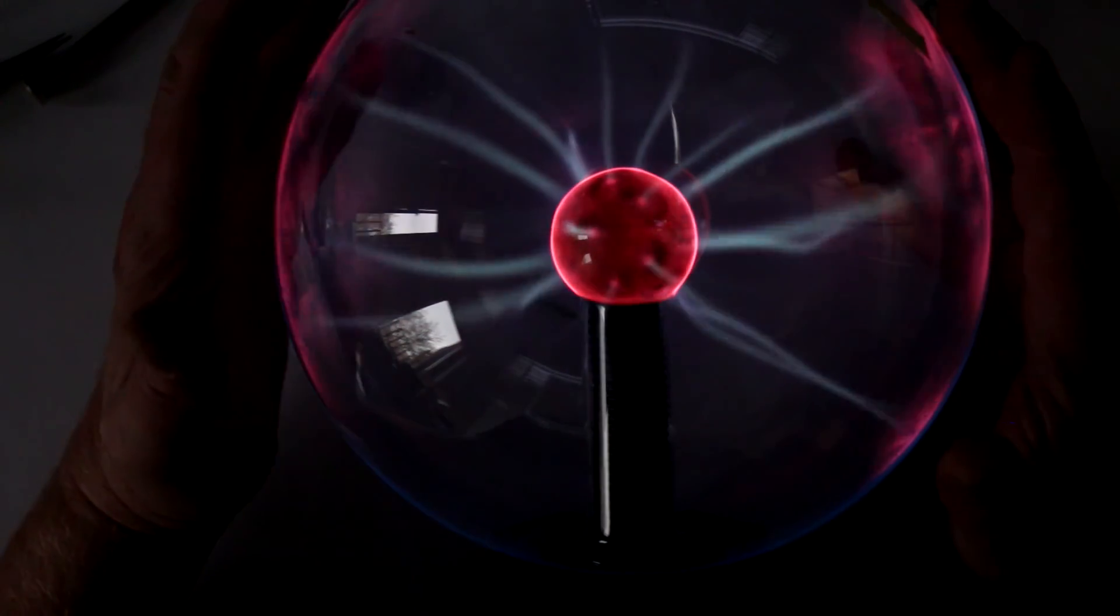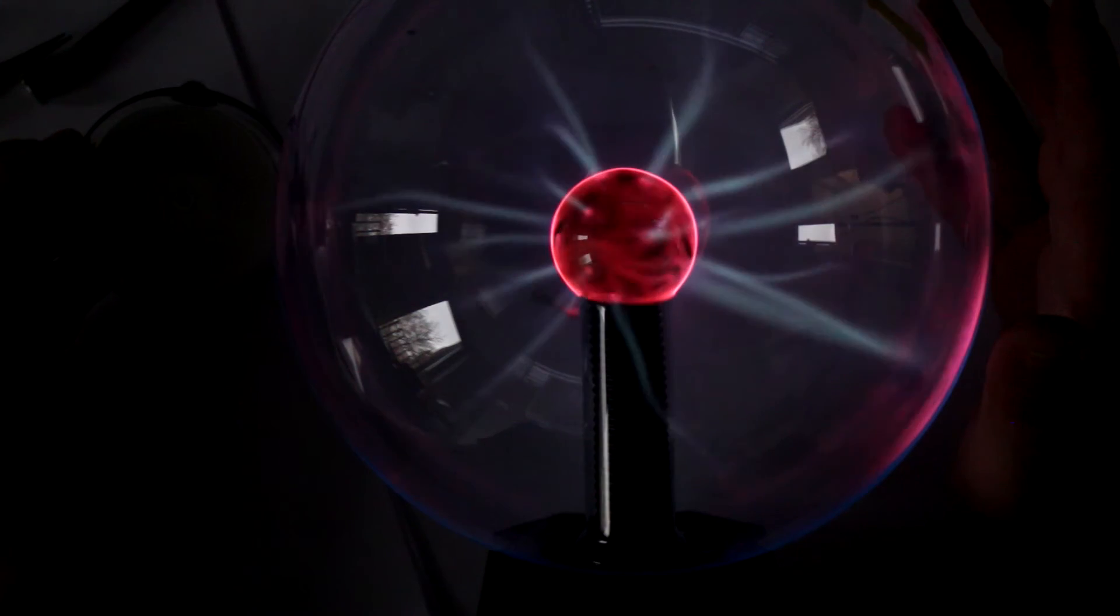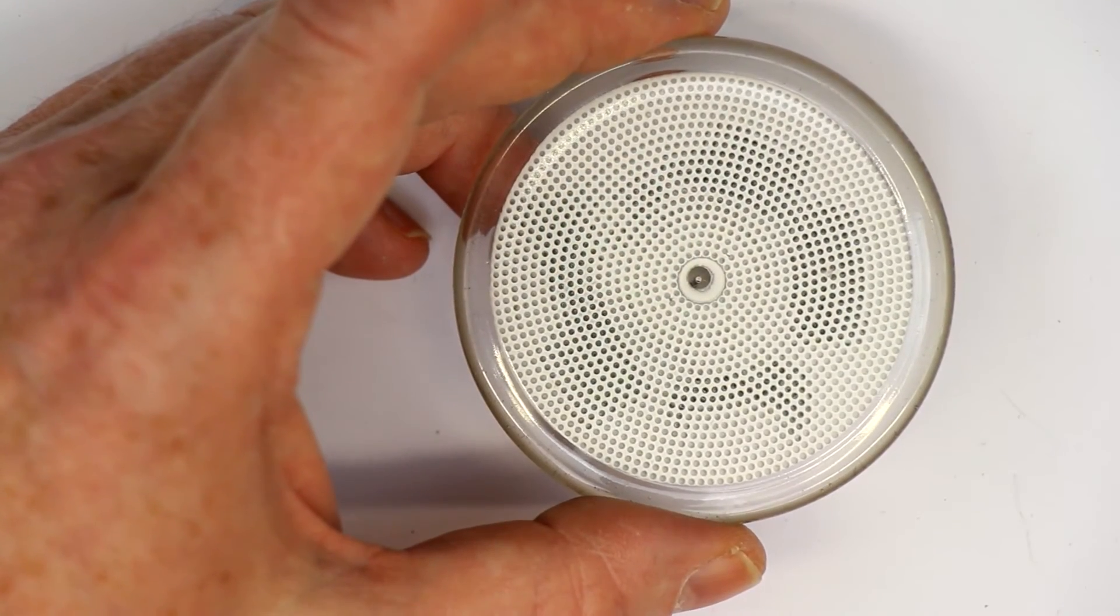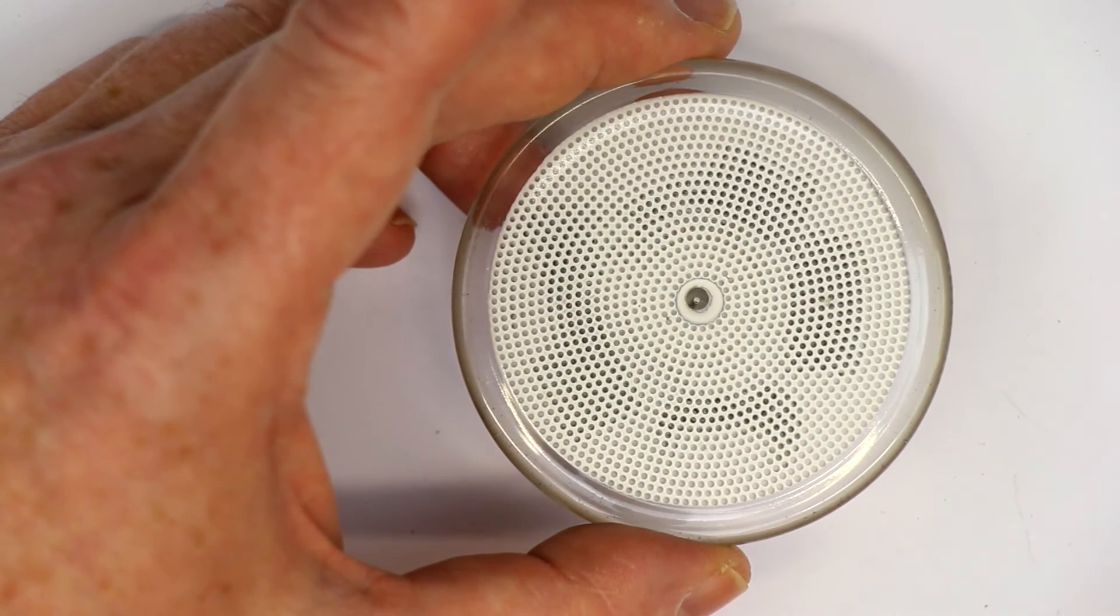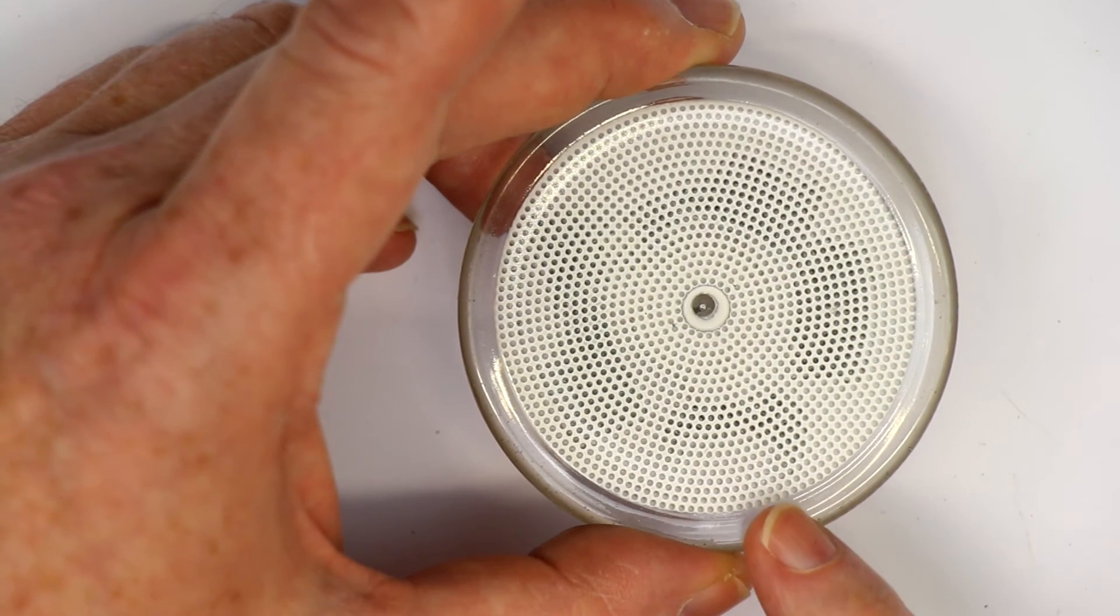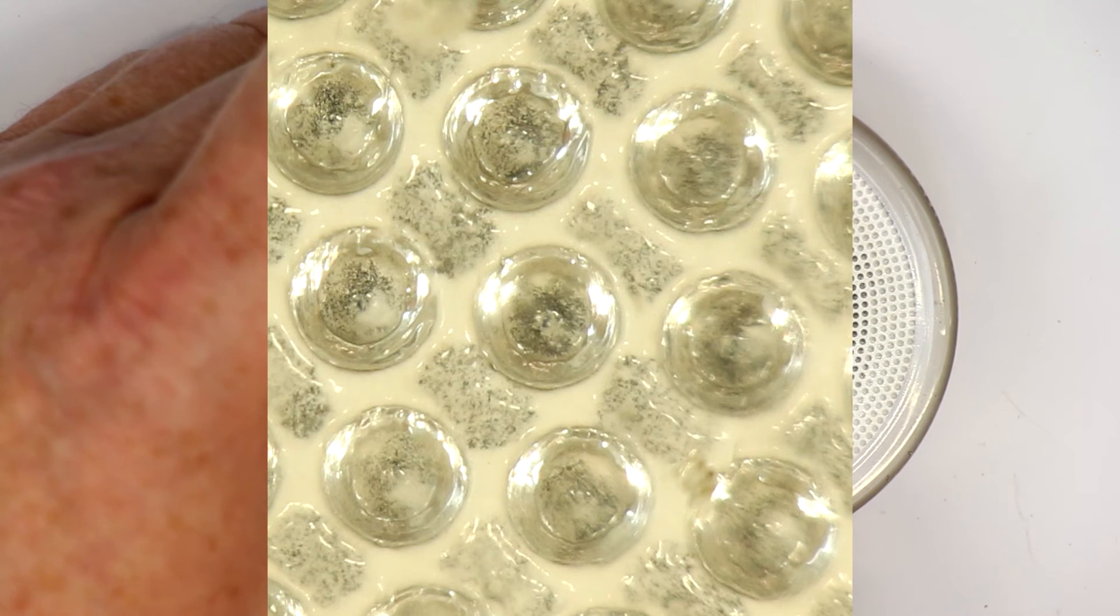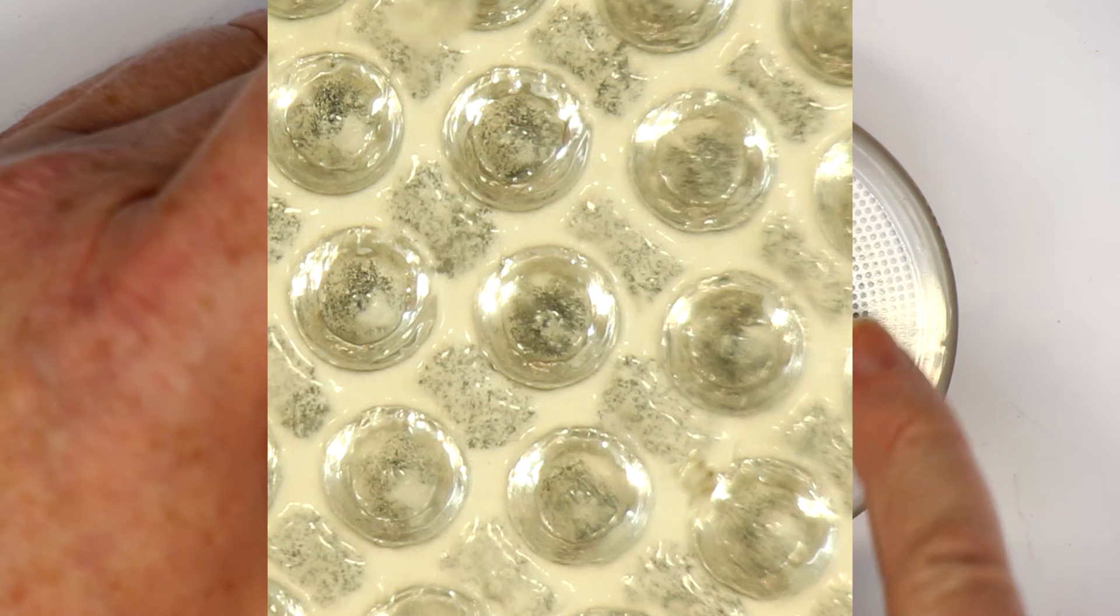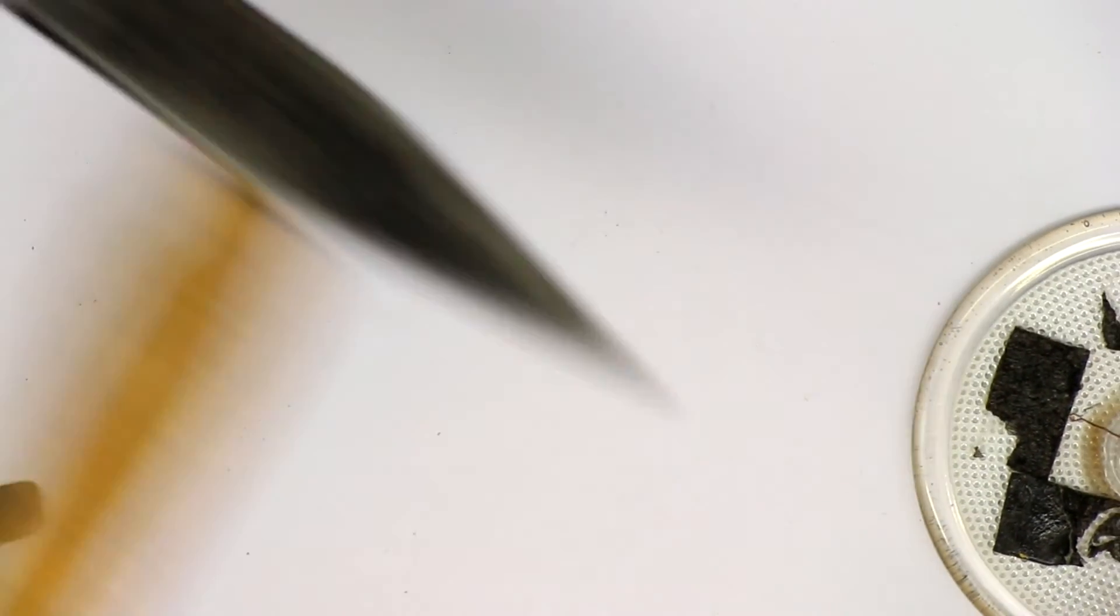Okay, this was it for the plasma ball and now let's try finally to smash the little plasma disc that has already, that is broken, to find out how the green color of the plasma discs is produced. So let's try to smash the already broken little plasma disc. I've taken a look with a magnifier to find out how the green little flashes are produced and it looks like you can see there's basically a white material here. And I think this is covered with some fluorescent substance. And then there are little bumps so that the streak at each bump has to decide to go either left or right so that in the end you get a flash that is not linear but branches off at each little bump either to the left or to the right.